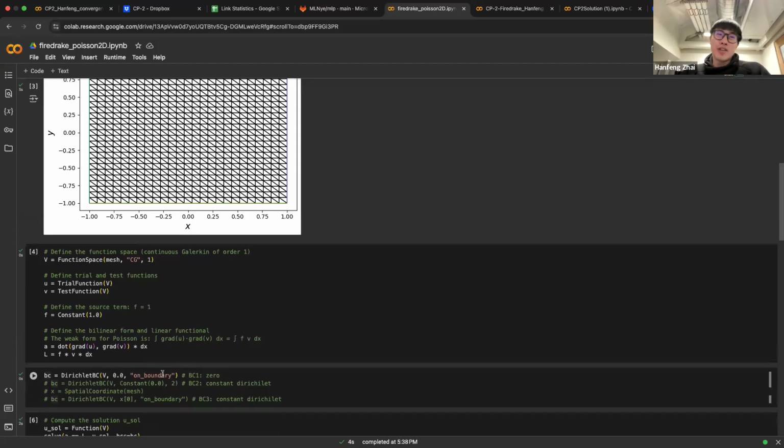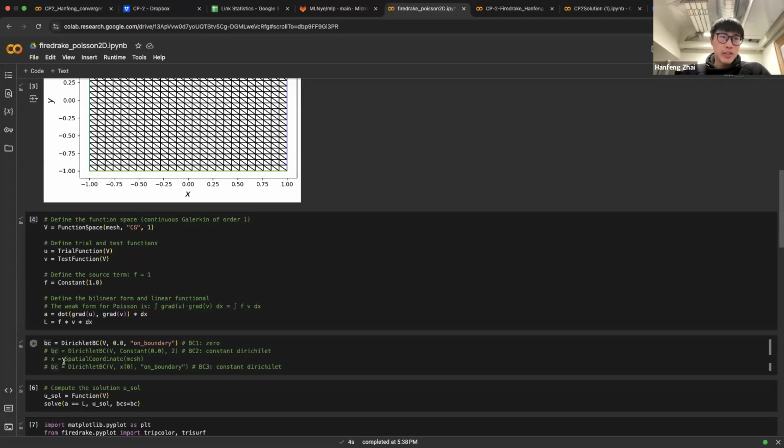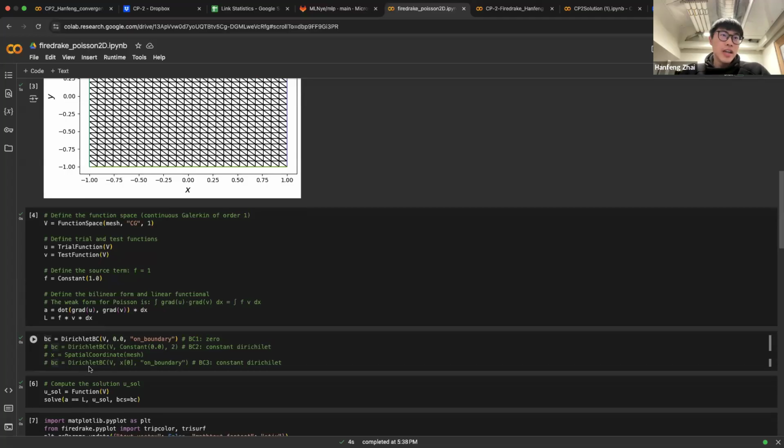In Firedrake or in Phoenix, it's kind of the same. All you need to do is just define your boundary condition as a Dirichlet boundary condition, and you put your boundary condition into this solve function, and you run this, and all the complicated global assembly, where you write your function for A and L, all that stuff is just as simple as it is.